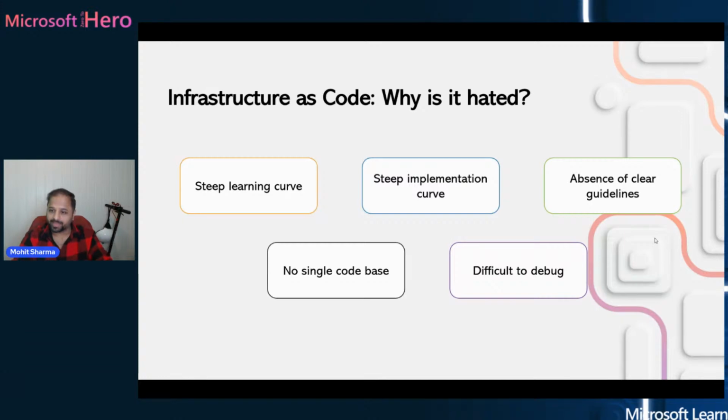You get more debates, you get more push from the teams. It has a steep implementation curve too. So that's why it's important to plan before jumping into this. Because developer teams and infrastructure teams are separate, even though we live in an era of DevOps, it sometimes becomes a point of contention who is responsible for the infrastructure as code.